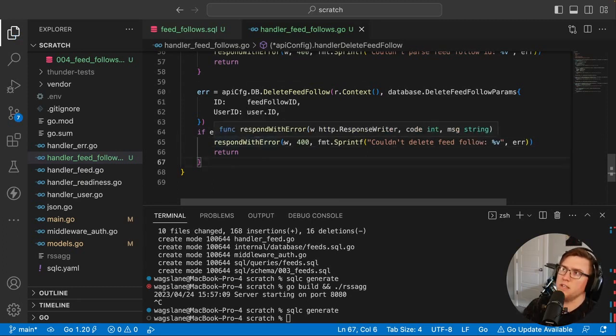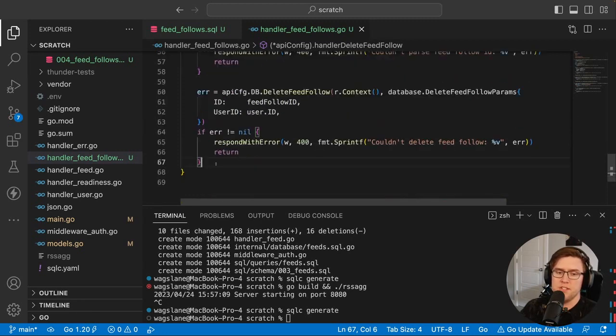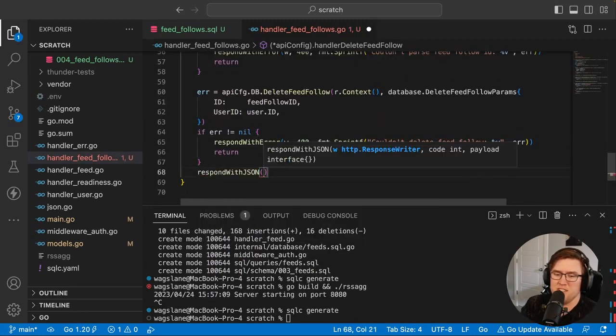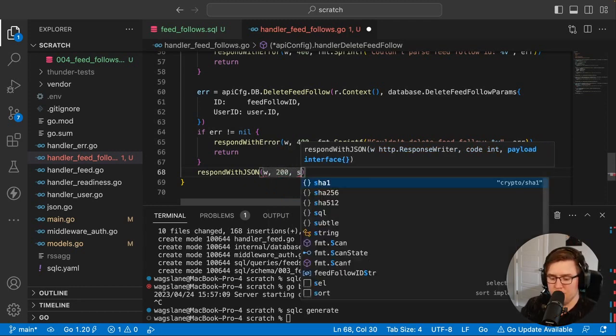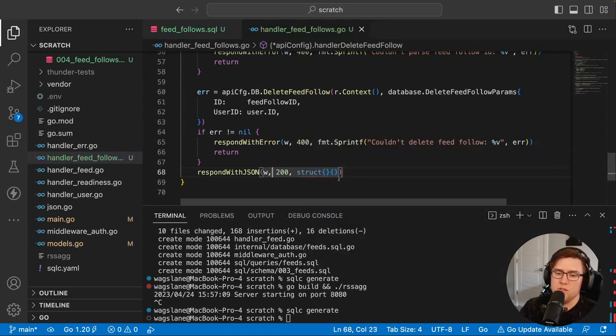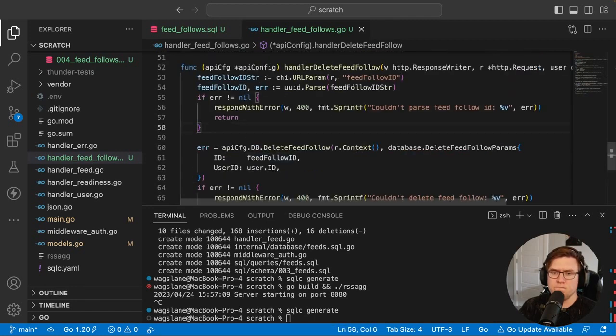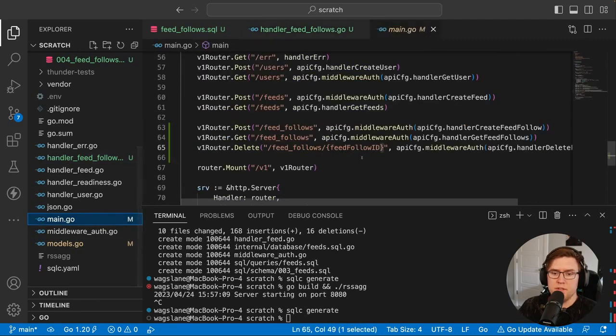Perfect. What do we respond with here? I guess we have a couple different options. The simplest thing would just be to respond with an empty JSON object. What matters to the client is probably the 200 response code. So for the sake of simplicity, just so we can use our respond with JSON function, we'll just return an empty JSON object. Alternatively, maybe we could return an object that says like message, unfollow successful or something. But it doesn't matter too much. I think as long as it's a 200 level code, we're pretty much good to go. Okay, and that's already been hooked up.